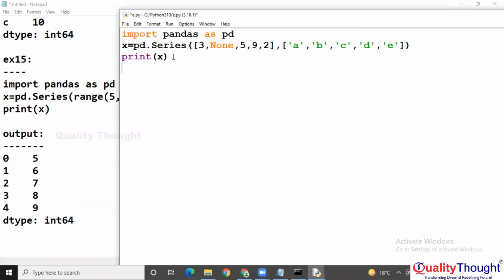Next one, x dot fillna of 8. Now print of x.